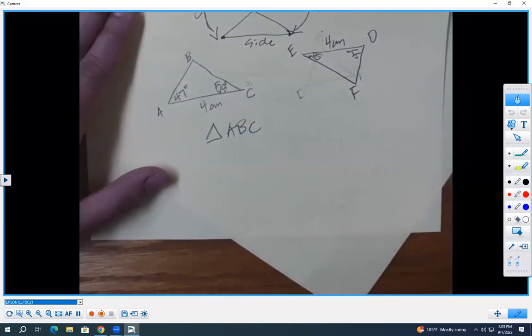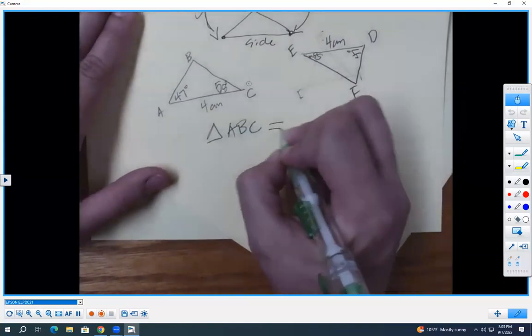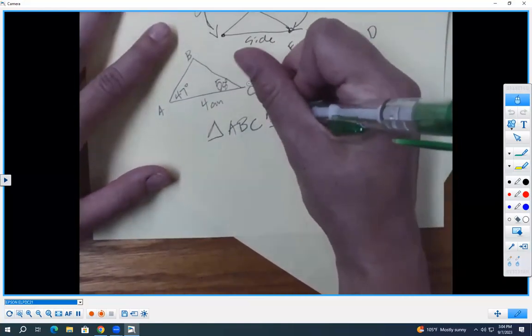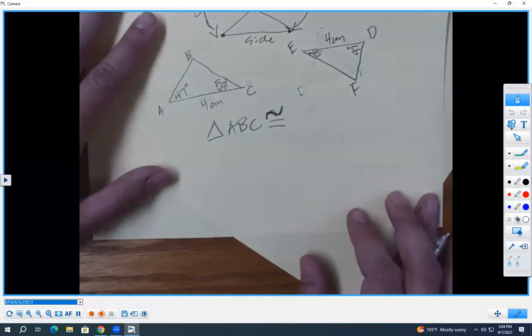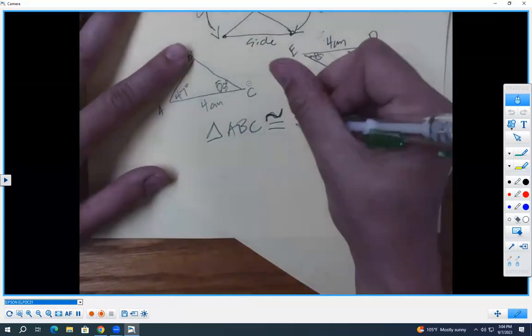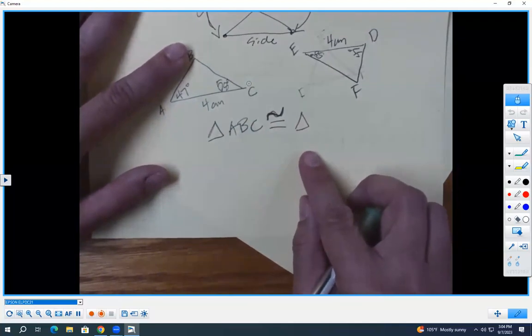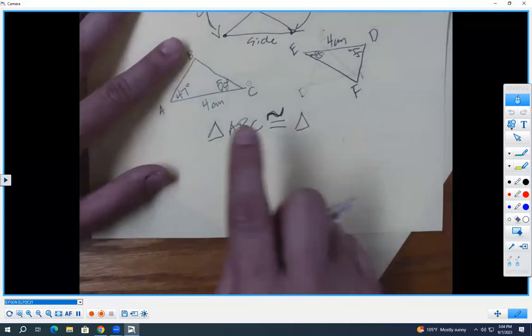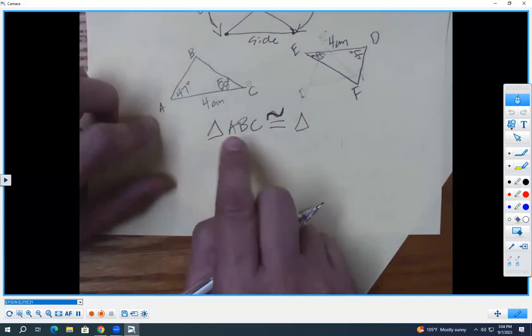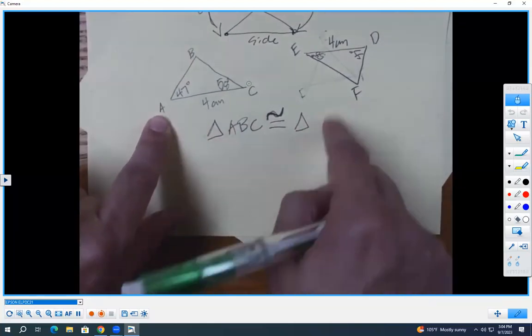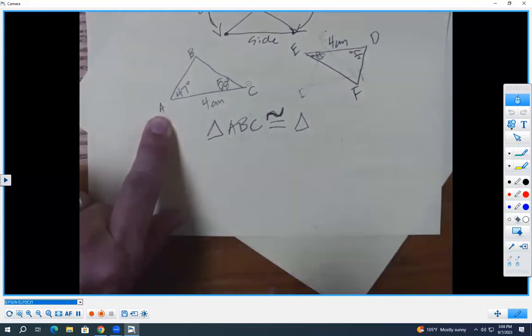The way you write congruent is you write the equal sign and you put the little tilde above it. When you write this triangle over here, you have to write the corresponding parts. So angle A over here, if I started off with A, I gotta write that version of A over here. Which is the version of A over here?